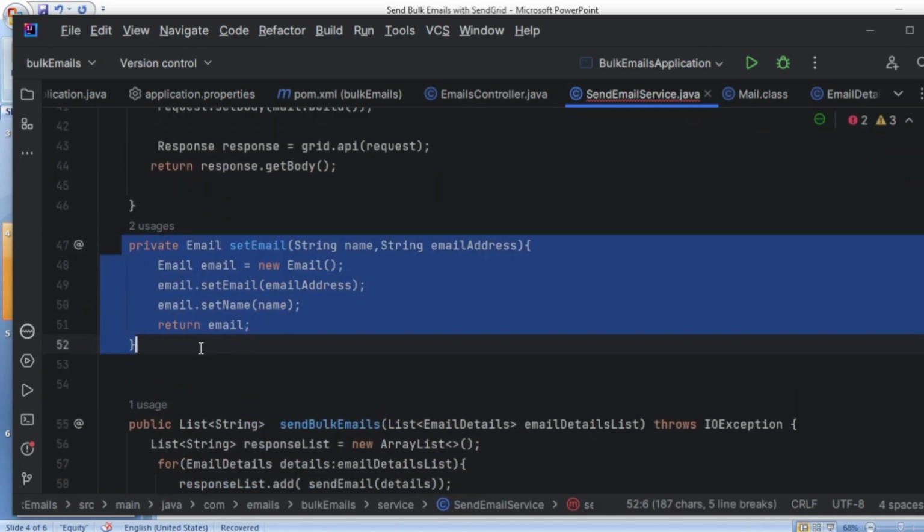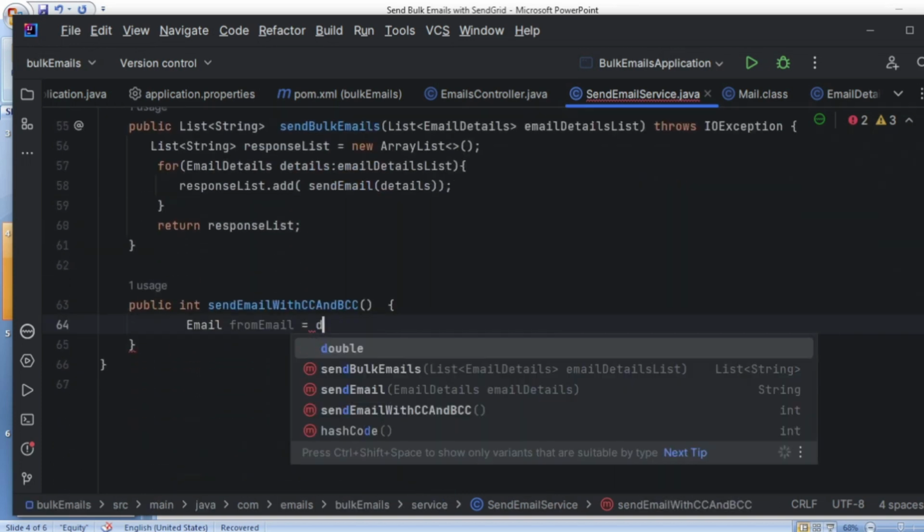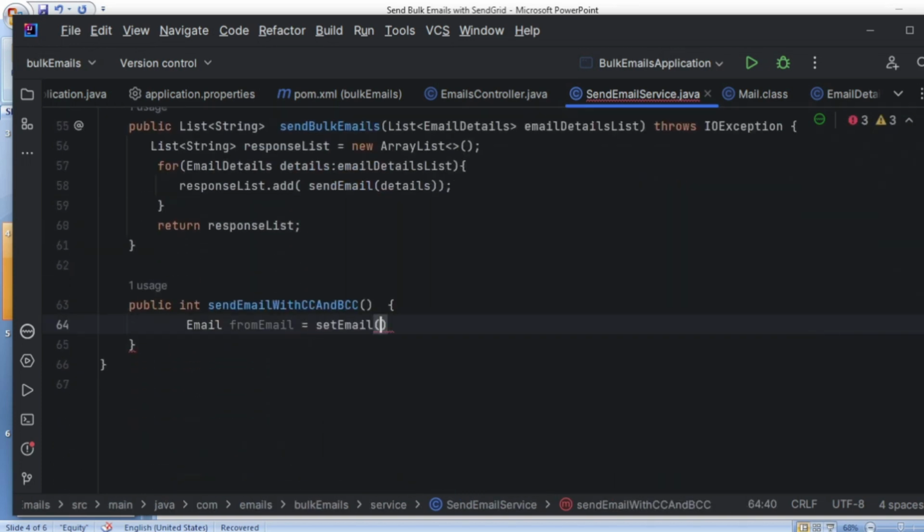I suggest you guys use this sort of reusable method; it is a good, efficient way. So set email, let me keep it as KB tutorials. This is my from address, guys.